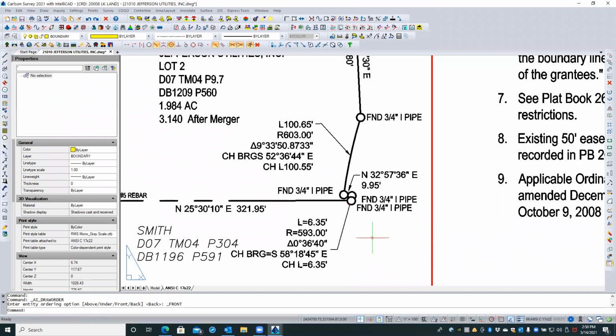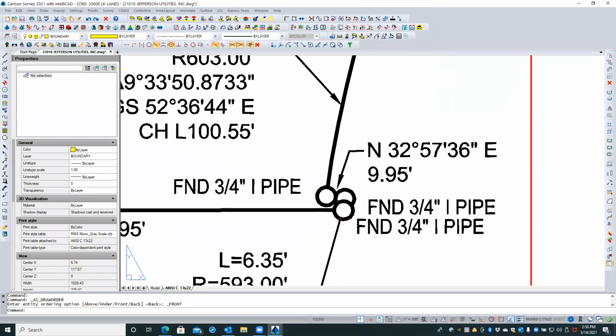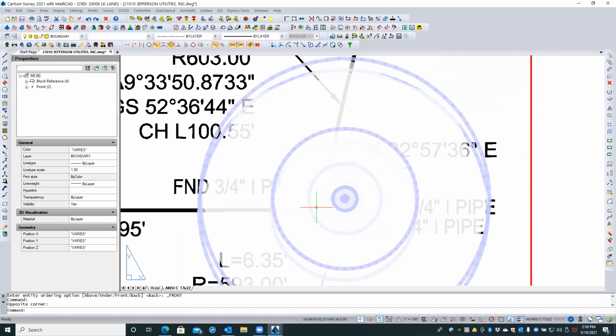So now your choices are to do a couple things. You could make the symbols smaller. You can clean out the white text. I'm going to, just for right now, just so you can see this.